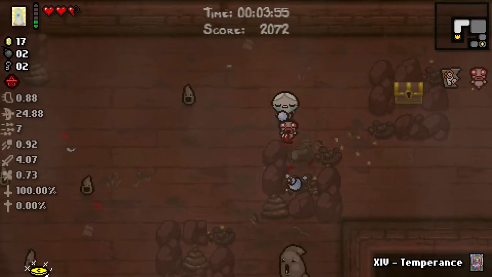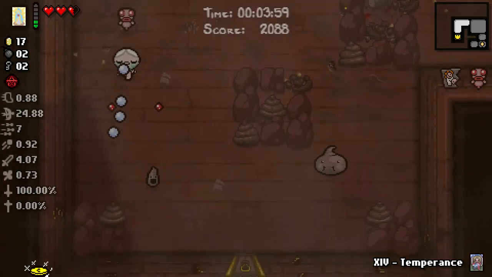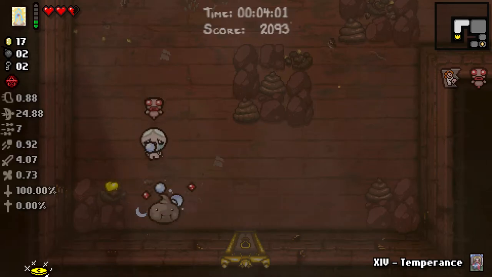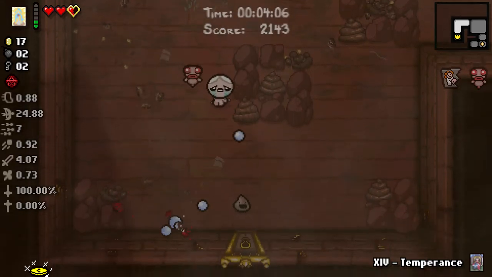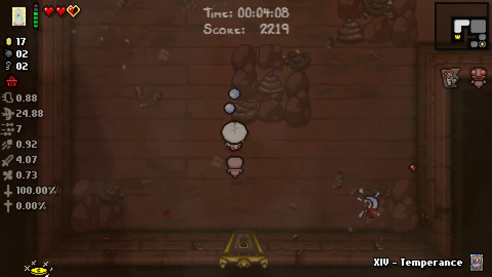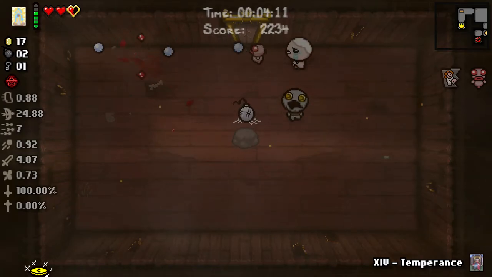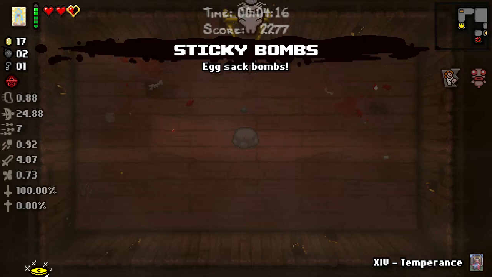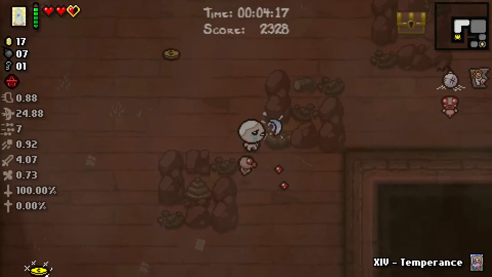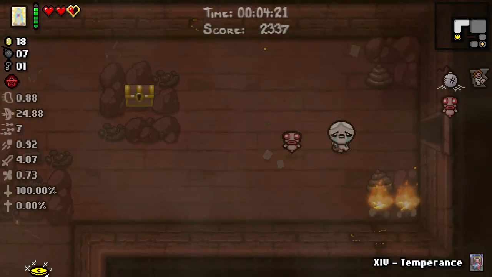Wow, nickel paying out, and again, every time we pick up money, counterfeit penny gives it a chance to get more of that money. Also drops these, I believe. Maybe that might just be a normal poop pile pickup, but I believe it also increases that spawn. Man, just nothing. Sticky bombs. That's fine, that's not really what we're looking for here.